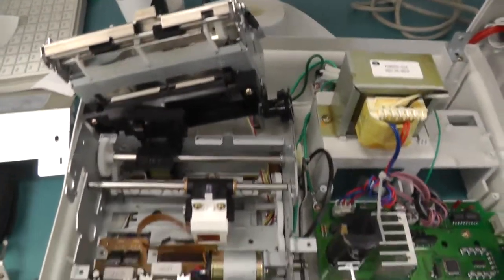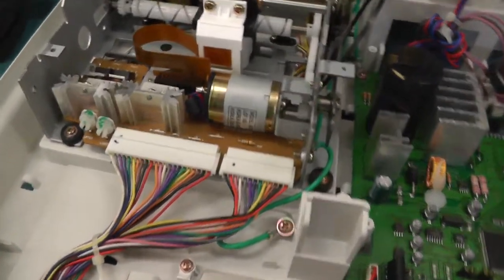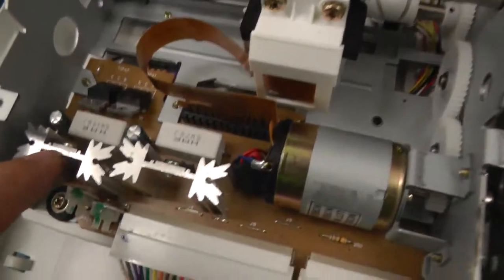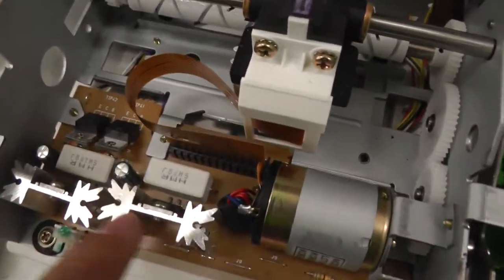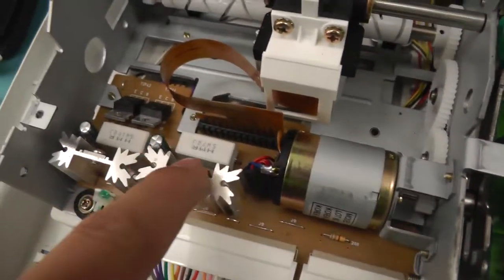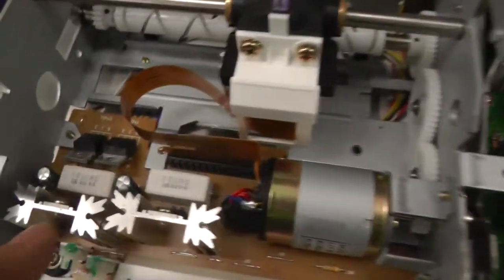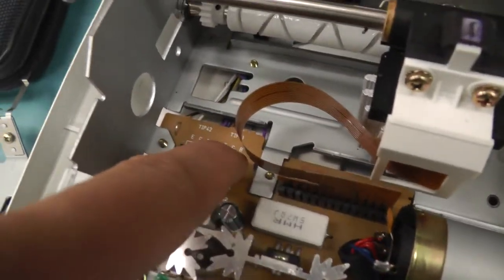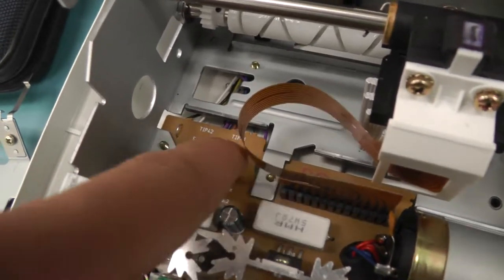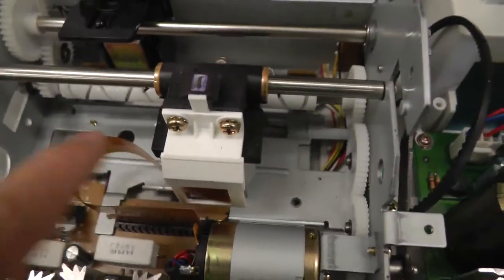And here is the printer disassembled, and it's actually a lot easier than I thought. There are two huge resistors, 10 ohm resistors, just next to two transistors, probably these are for the motors or for the head, I don't know. Two other transistors where you can even see which is the emitter, the collector, and the base. They're connected to the printer head.